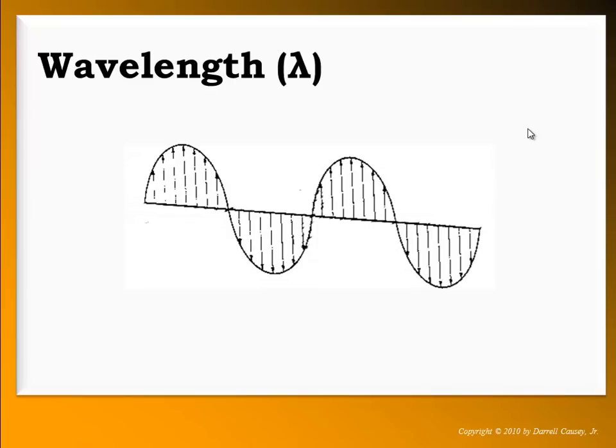We also want to look at the wavelength. That's important because wavelengths have a lot to do with the energy and the frequency of a wave, especially an electromagnetic wave. Wavelengths are measured just like these red lines - all three are the same wavelength. It can be from crest to crest, trough to trough, or any corresponding part on one crest or trough to a corresponding part on another one.